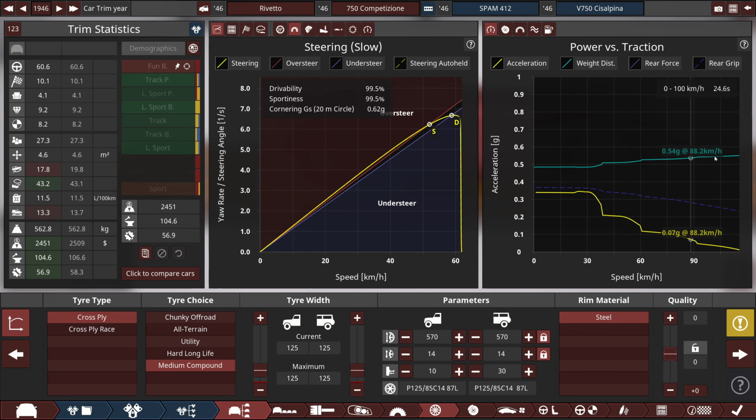Again, the weight distribution line is not really important, and it's just there to show you how the weight is shifting. Keep in mind, rear-wheel drive cars will benefit during acceleration and get a little bit of a grip boost. Front-wheel drive cars will not. They will actually have more struggles applying the power to the ground.